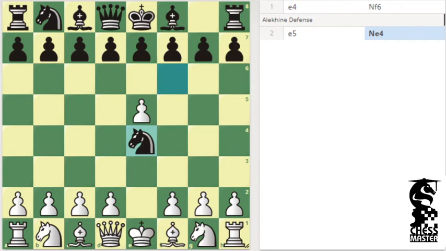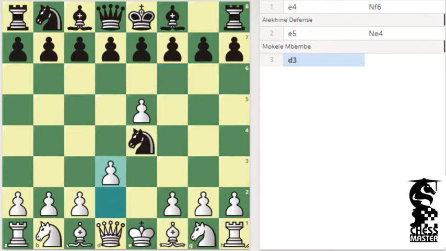Now this position is known as the Mokele Mbembe variation. Now to continue the game, you move the d pawn to d3 square.